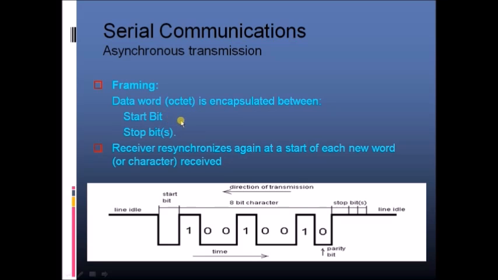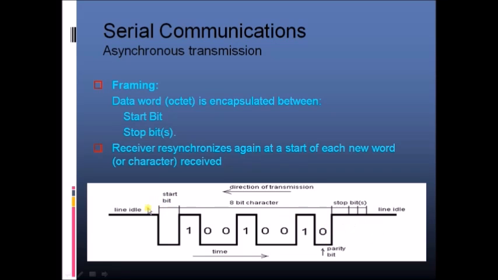The output of that framing process is a frame. As you can see here, assuming the transmitter is on the right side and the receiver on the left side, initially the start bit is transmitted, then the original message, then a parity bit, which as I told you is optional, and then the stop bit.